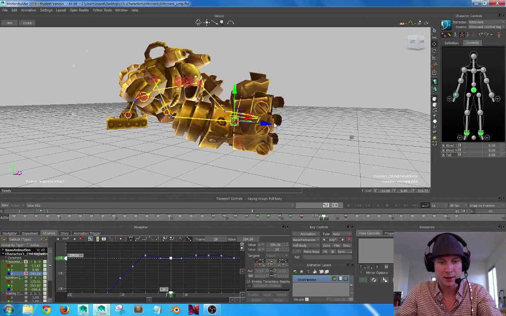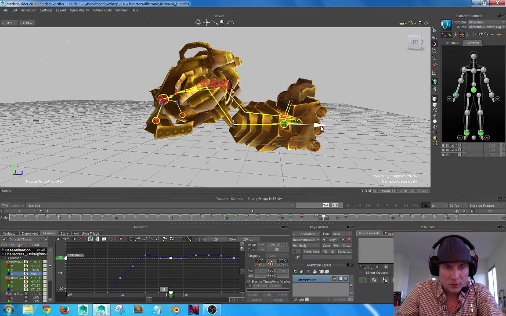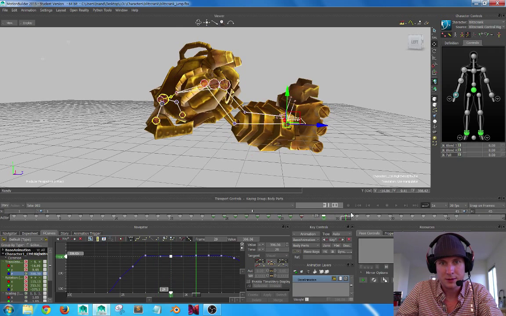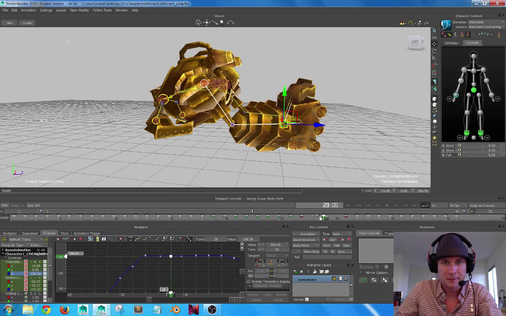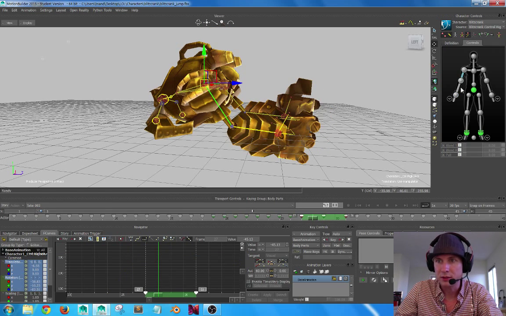So let me go back. Nope, that did not do what I wanted. See what the curves look like.